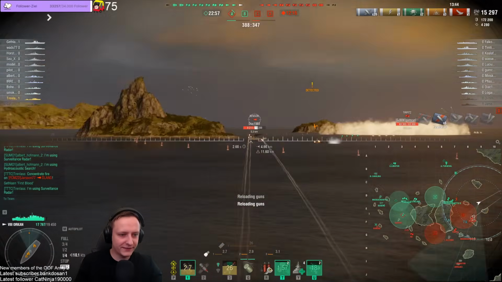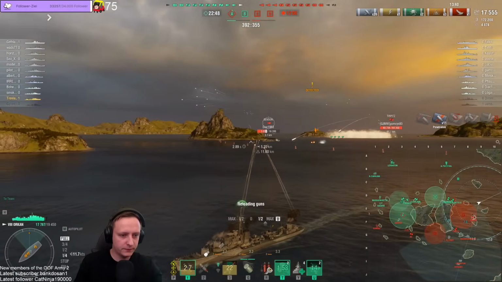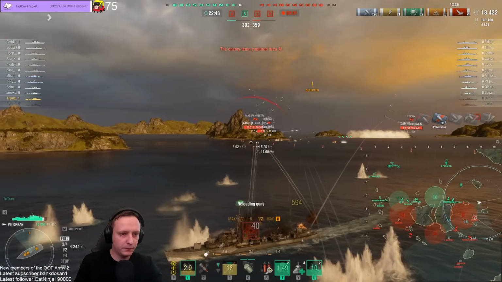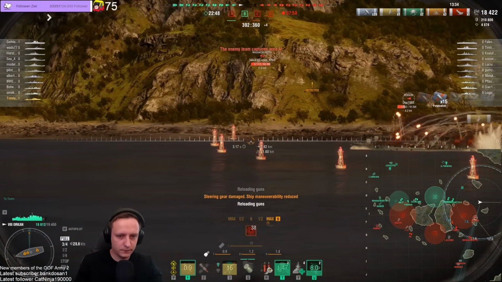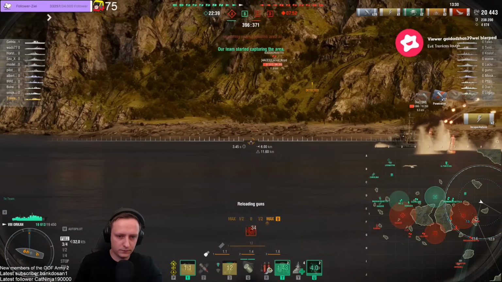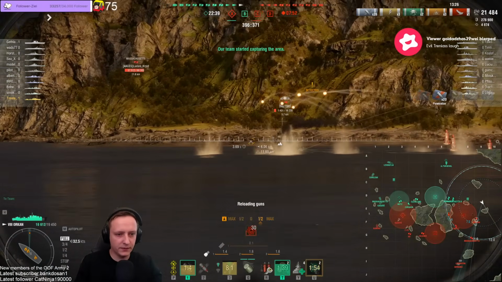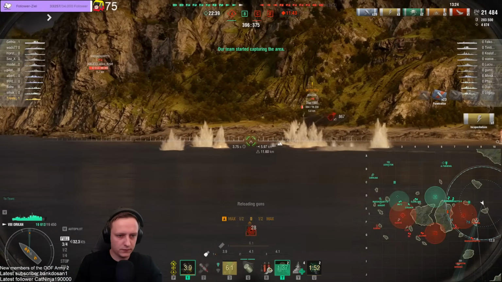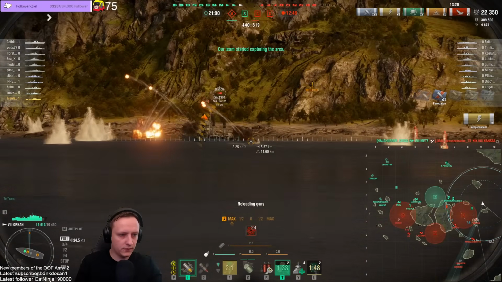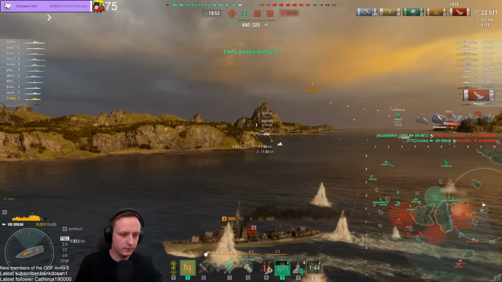He thought he was safe here. He had no clue where I was exactly, although if he paid attention to the minimap, he should have known I'm somewhere around here. And this is how we catch the second DD of the team, while taking minimal damage from the enemies. It's all about completely surprising the enemy, guys. Oh, he beached? Okay, then he's for sure dead. He might have launched torps here, so we're gonna use this island right now.